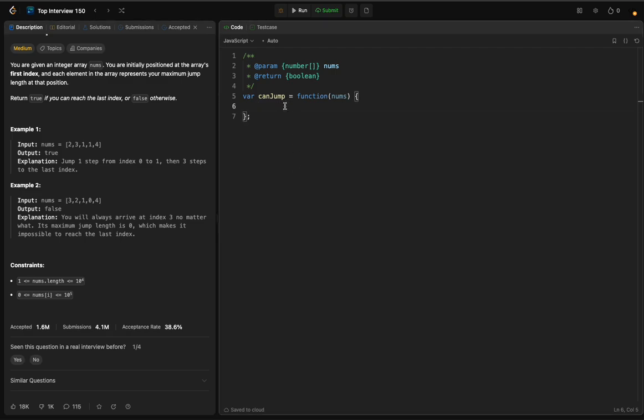There are a lot of solutions that we have described before, and we want to present the greedy algorithm. Basically, a greedy algorithm is a paradigm that follows the problem solving of making the locally optimal choice at each stage with the hope of finding a global optimum. In simpler terms, a greedy algorithm makes the best choice at each step without considering the entire problem. And this is what we want to do.